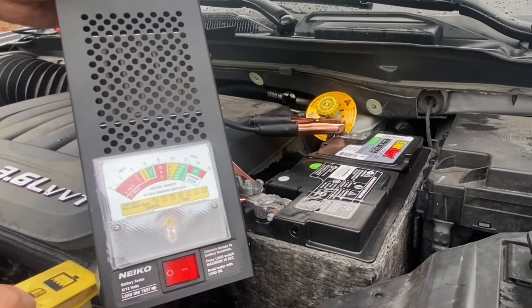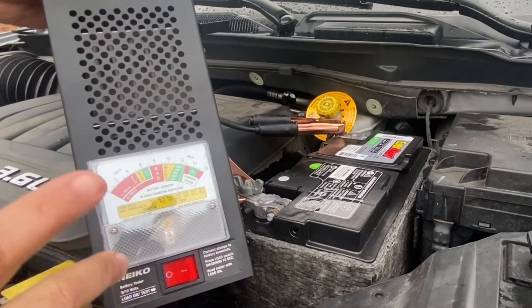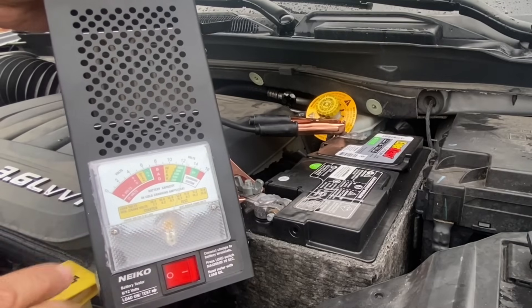Once your battery goes dead or needs a jump start, it often gets damaged. It may still start the vehicle and you won't notice symptoms for months or even years. The real problem with a weak battery is that you get bad information — and a weak battery is actually worse than a bad battery in many cases. A weak battery causes the transmission to act up, triggers check engine lights for emission-related components, and can go undetected for a long time. I've seen people spend thousands of dollars fixing a phantom problem that didn't really exist.